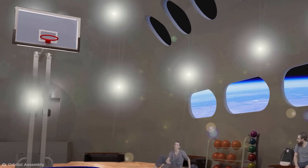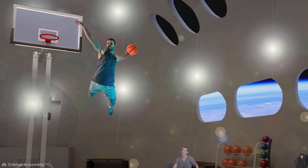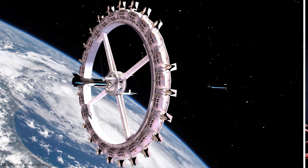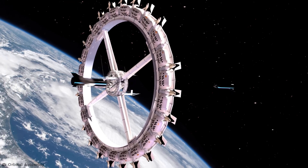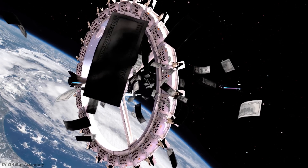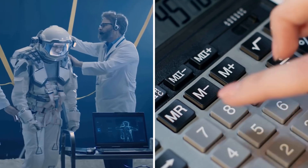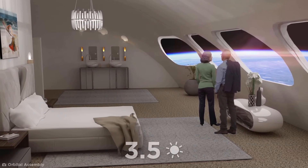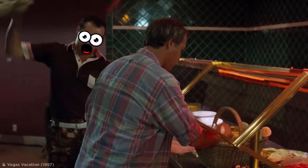The hotel is also considering basketball courts where visitors can experience weightlessness and jump as high as the hoops. The project also advertises a cinema, concert venues, health spa, and gyms for entertainment. All this won't be cheap to build or launch, with estimates coming in at tens of billions of dollars currently. It's estimated that a round trip covering physical training before boarding and a three-and-a-half-day stay aboard the space station would be somewhere in the region of five million dollars per person. Geez, for that price, I hope it's all-inclusive.